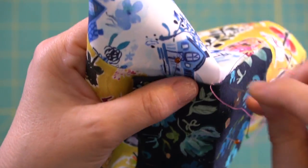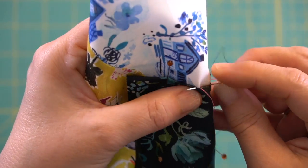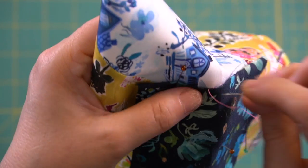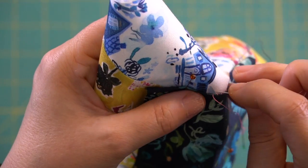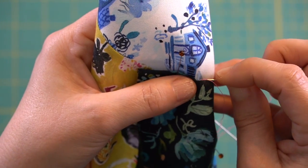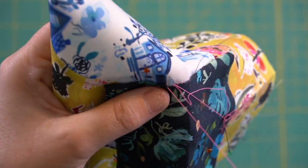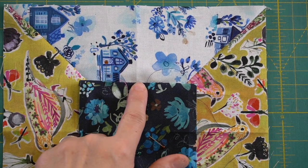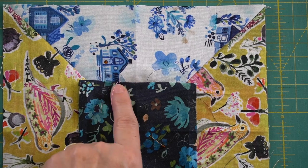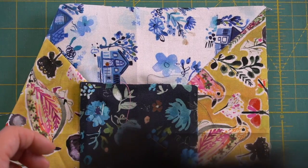It'll take a little bit, but I find this type of stitching really enjoyable, because even though it's a little bit tedious, you're really not having to count anything. You're kind of shaping a piece of fabric onto another piece of fabric as you go. Oops. The goal is to not be able to see those stitches at all. And let me show you what happens when you get to a corner.